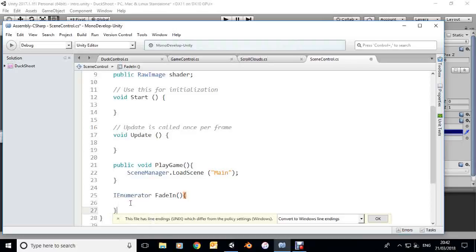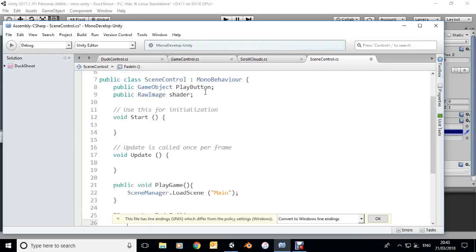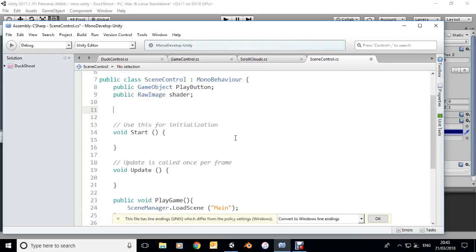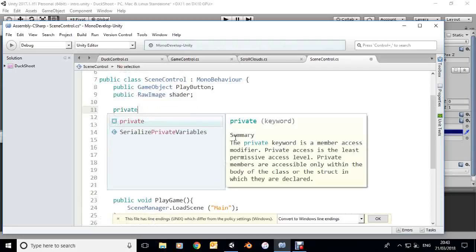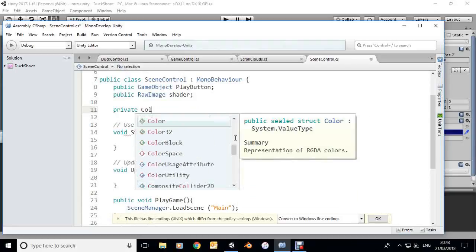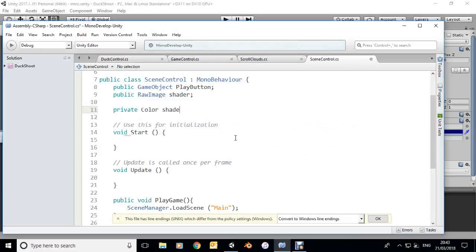Now, essentially, what I need to do is to get at the color of that shader. So I'm going to create a private reference to this, and I'm going to call this shade.